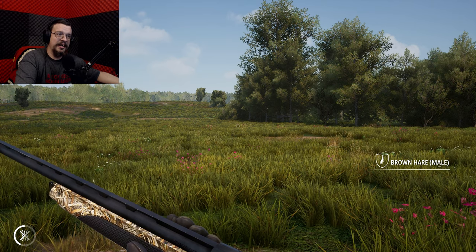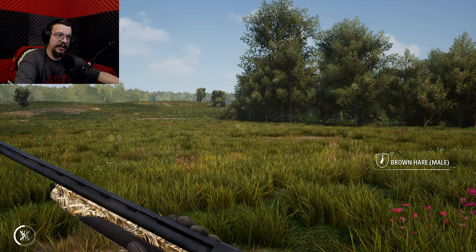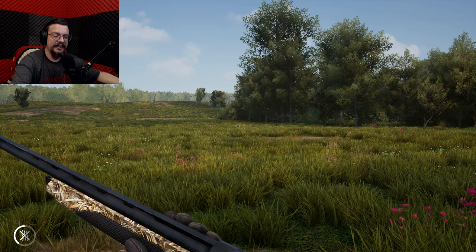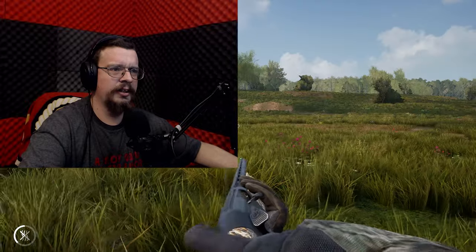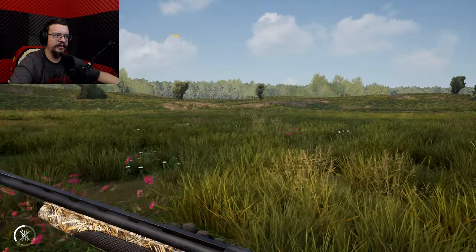Okay. I'm gonna hit M. If there's a red X on the map, we nailed the bastard. Oh, there's no red X. Did I at least wing him? You don't wing a rabbit. Leg him? Did I leg him? That's gonna prove to be very difficult.